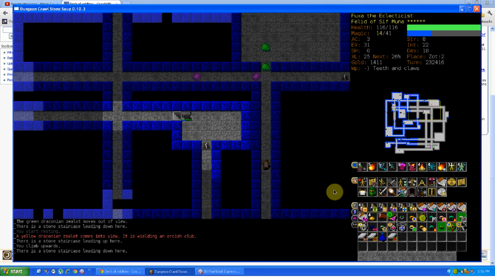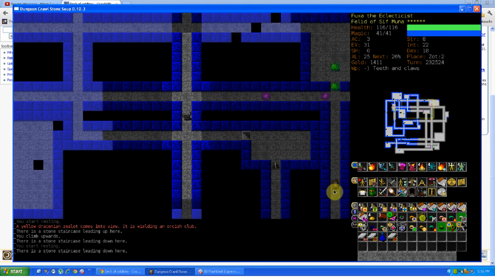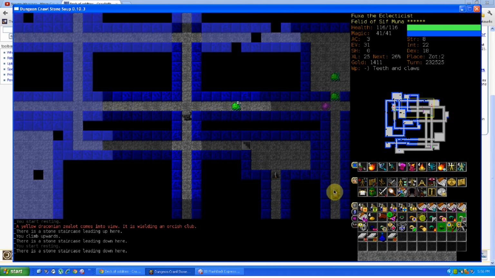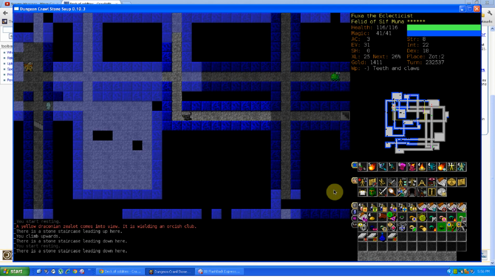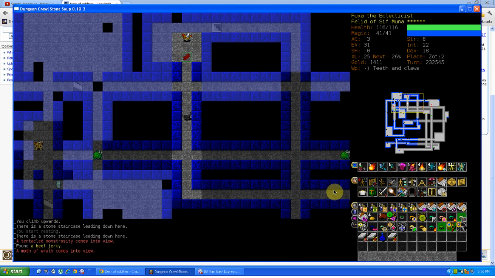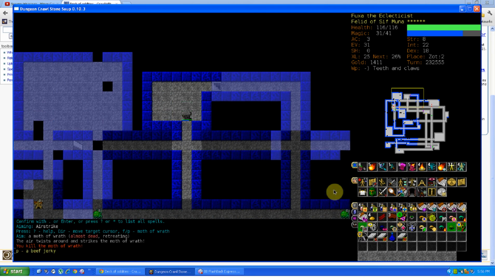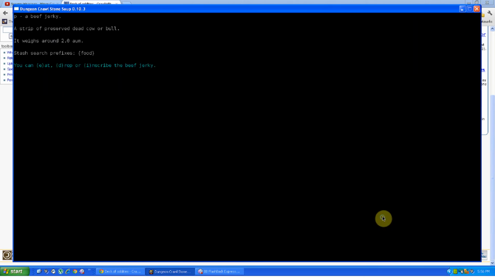Up. Maybe I should just explore the second level Zot for a little while. Nah, he's sleeping, but whatever. Sausages, how nice. Okay, I want to airstrike him. Oh, beef jerky. A strip of preserved thick cow or bull. Beef jerky. Nice.